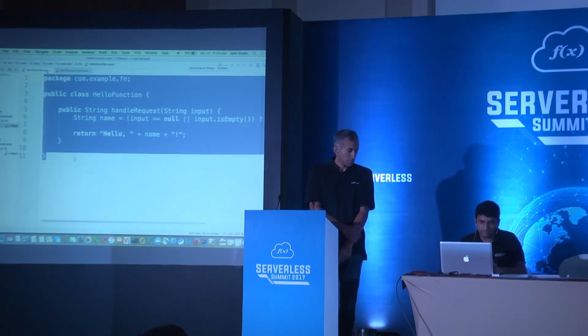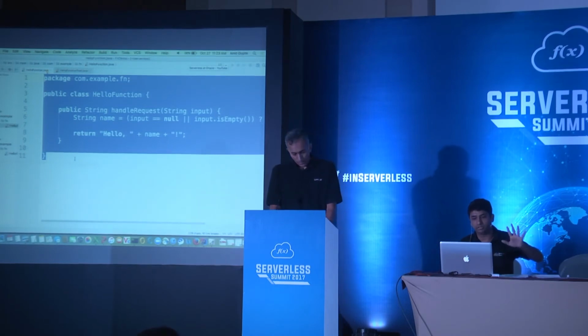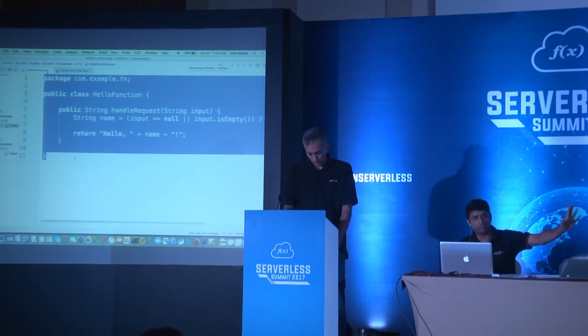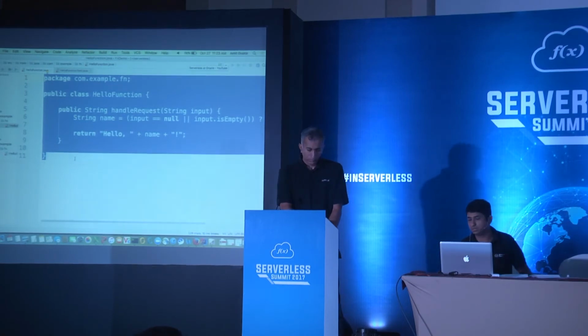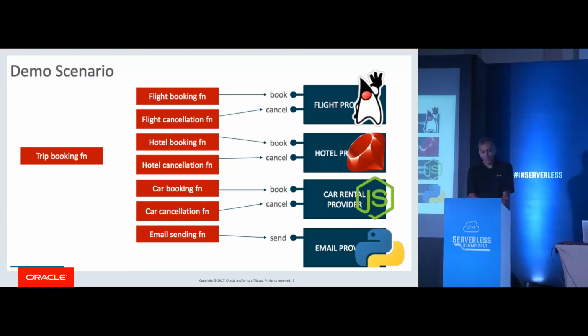Okay, so there is this function that we wrote: no dependencies, no framework learnings, Java, you write Java. We have a function FDK, we'll show you how to use it and where it's useful. But as it stands today, you don't have to do anything special here. You write the function Java code and it deploys, it runs, right? Okay, let's get back.